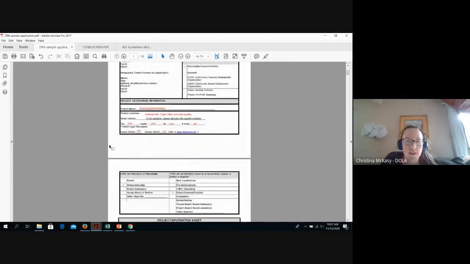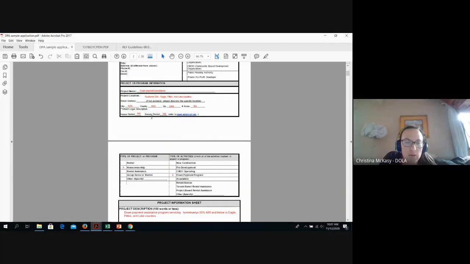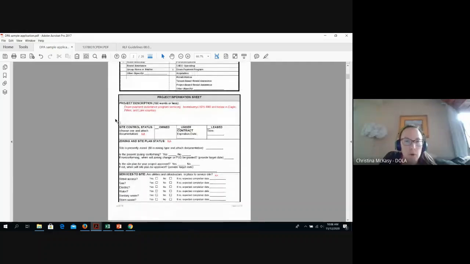Then as you go below, this is kind of the part where it gets a little into the parts that don't always fit. For example, you're not going to have a specific street address for this project because you're not building a multifamily property at one location. This is a scattered site. Down payment assistance is a scattered site program. So I pick some counties. This is not a real program, but this could be the program for Eagle, Pitkin, and Lake counties. And then you can use the website here to find some of this other information there. So again, homeownership assistance, down payment assistance, pretty self-explanatory.